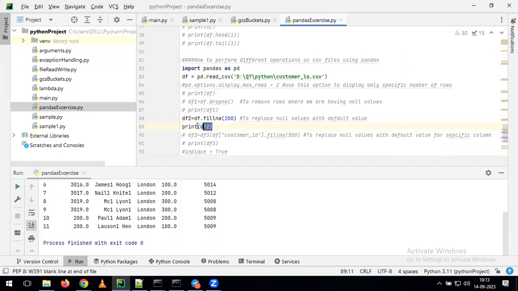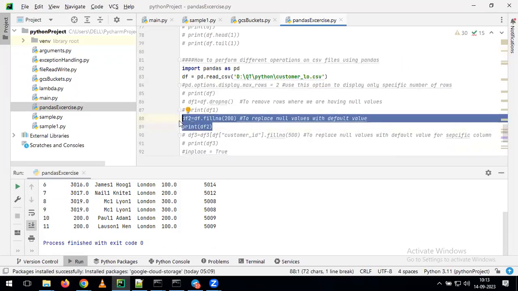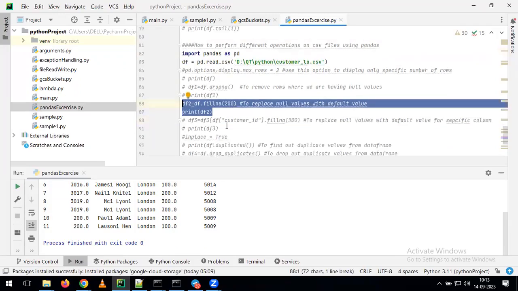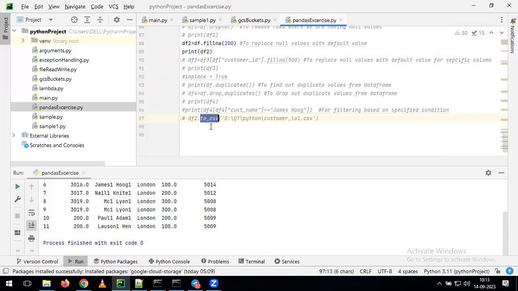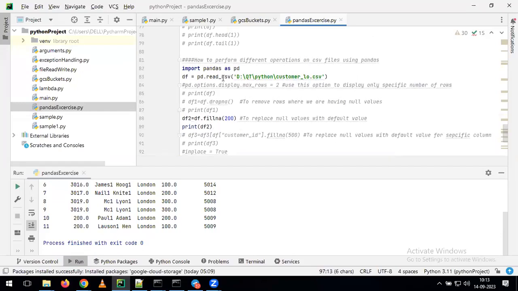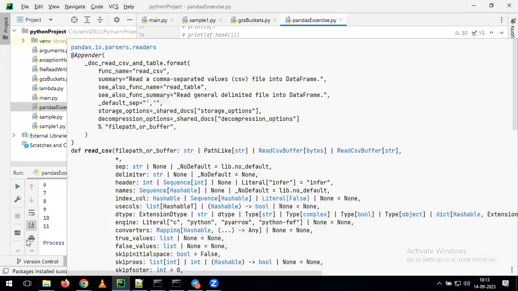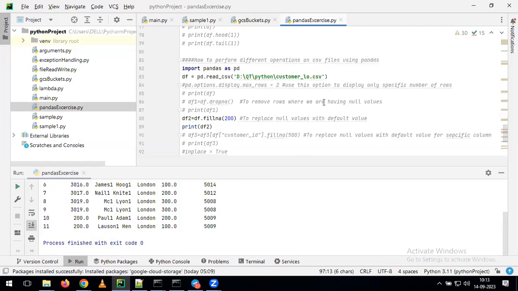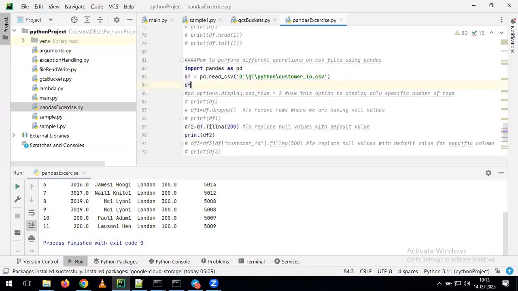Okay. Any other questions? Sir, how to insert a total record, sir? Sorry, how to insert? One record. From where to where you want to insert? In the file. What does that mean indirectly? We will create a data frame. In the data frame, we need to insert a record and we need to save that with a separate name. No, you want to create a data frame. How do you want to create the data frame?